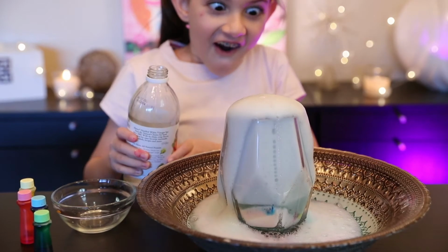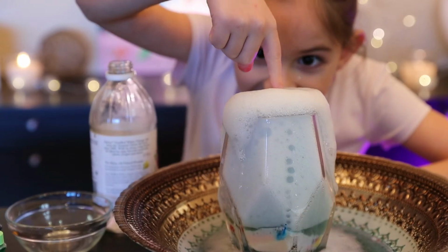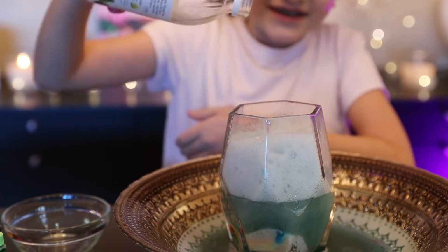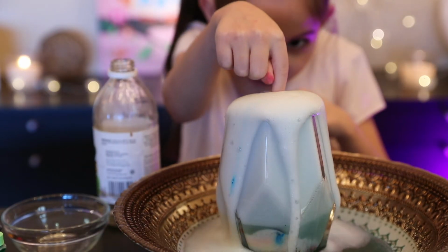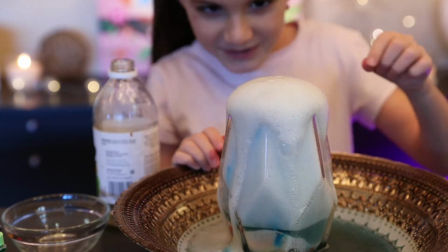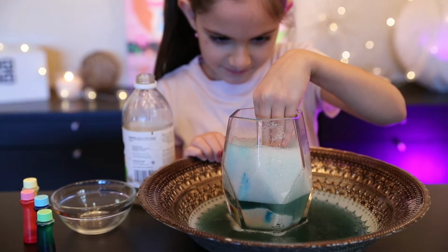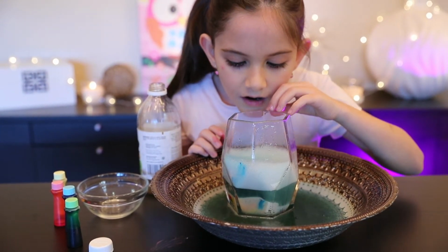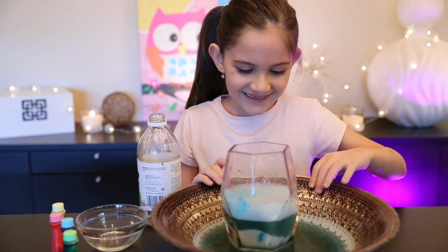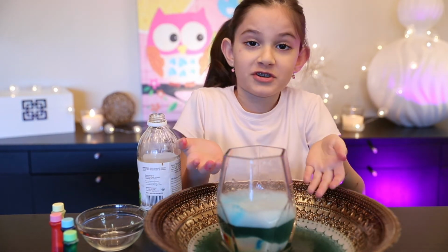More. Let's do more. Oh, I used all of it. Whoa. Wow. It sounded like a waterfall. And look at the colors. The colors, water everywhere. Oh, that's so cold. Well, of course, if it came from the fridge, it was cold.